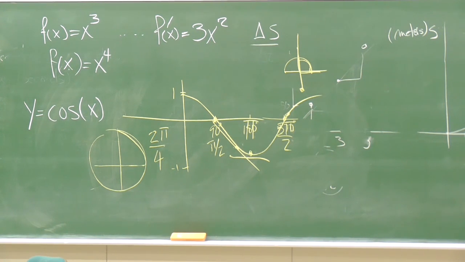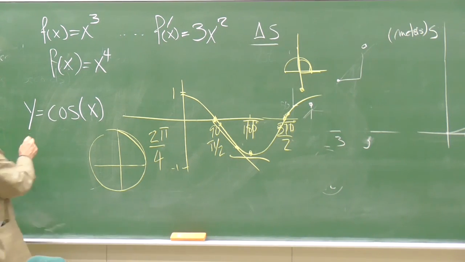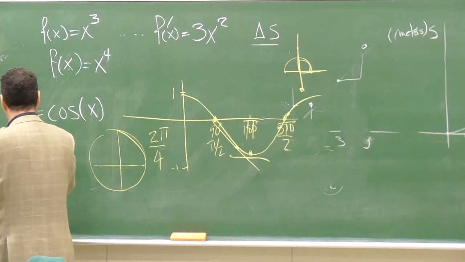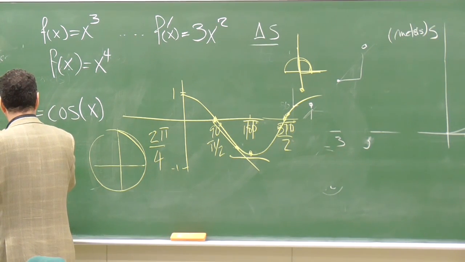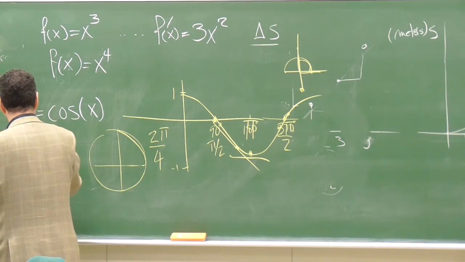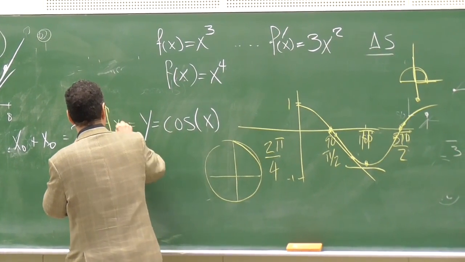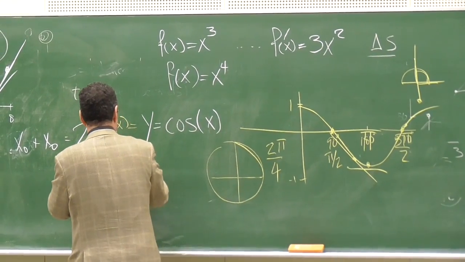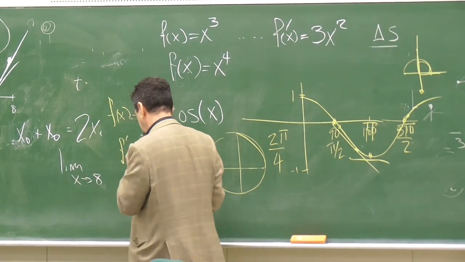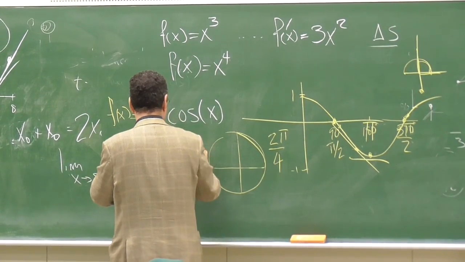Cosine of x1, cosine of x0, and then we'd have to do a lot of trigonometry maybe to figure out the answer. But we could figure out the answer, and what's interesting is that if y is equal to the cosine of x, it's been such a long time since I taught this, f prime, the derivative, let me call this f, f prime turns out to be minus the sine of x.